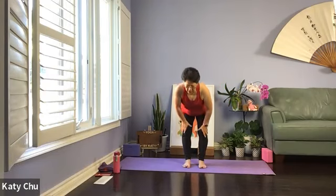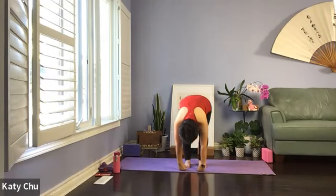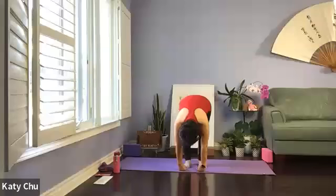Getting ready for a forward bend. Hands on waist for support. Take an inhale at center. Exhale, hinging from the hips, leading with the chest. When your back is parallel to the floor, you can slide the head down. Then go here for a moment. Lengthening the spine. Stretching out the back. Let your stomach rest on the thighs. Soft knees.